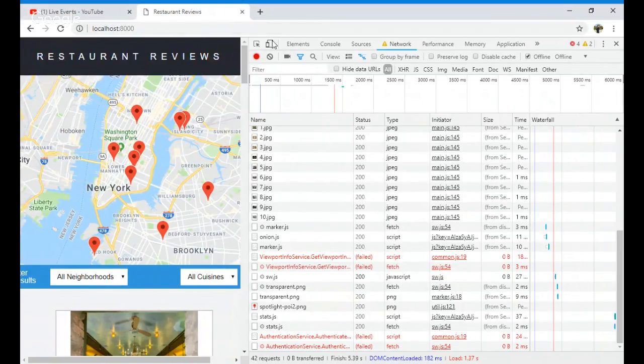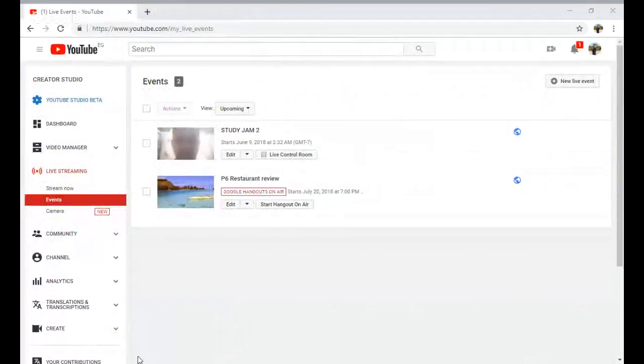So I will close this project for now and open the second project we are working on using Leaflet. Let me share with you my code.